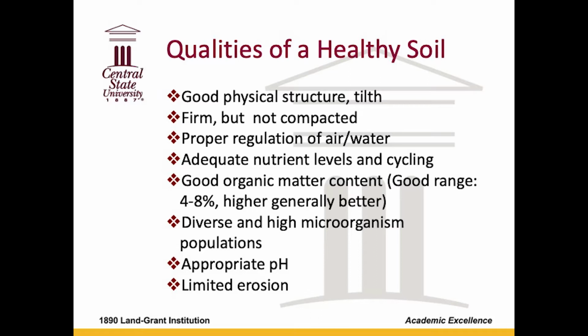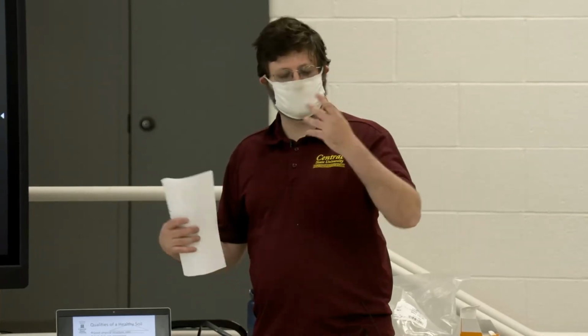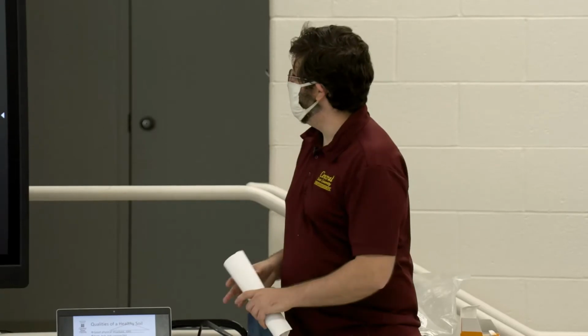Qualities of healthy soil. So we have good physical structure and tilth. That essentially means a nice mix of sand, of clay, of some silt, so that we have the ability to hold water, but also have a good amount of air. You can mimic some sand stuff like the aeration capacity using organic matter, because pieces of organic matter are big and clunky and take up a lot of space. So they have that similar function. Even if you don't have a very sandy soil, having organic matter helps provide the same sorts of functions, but with better cation exchange capacity.